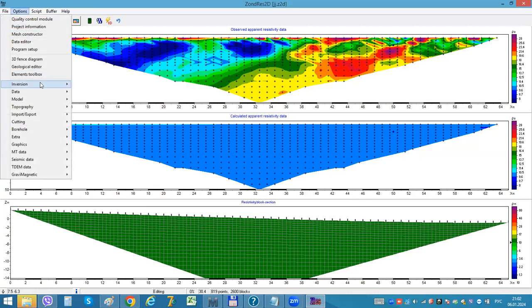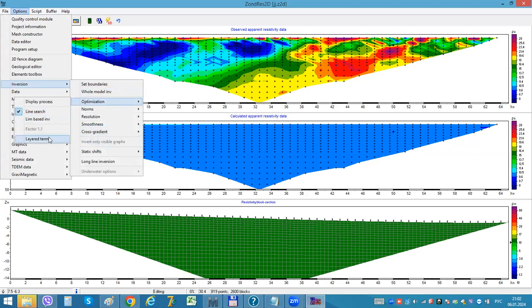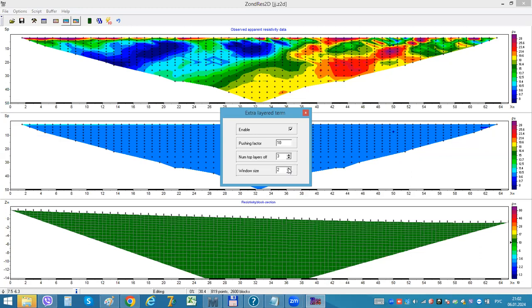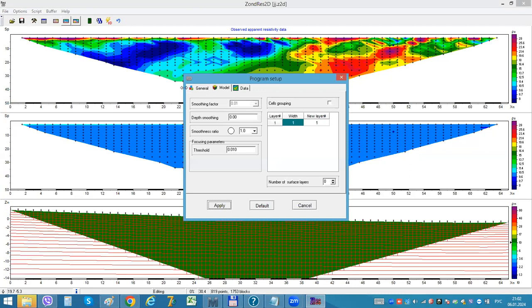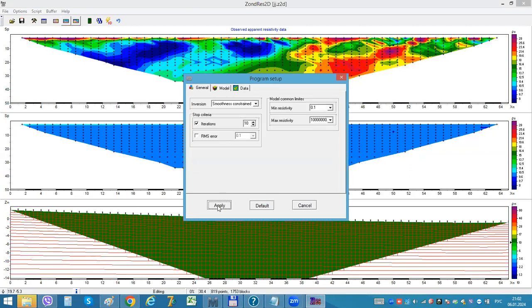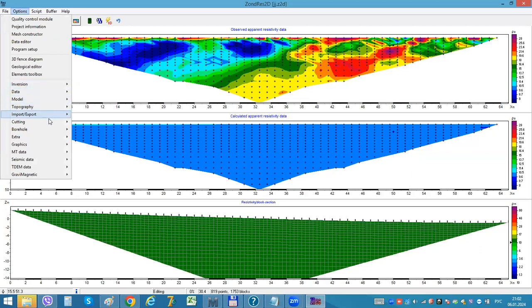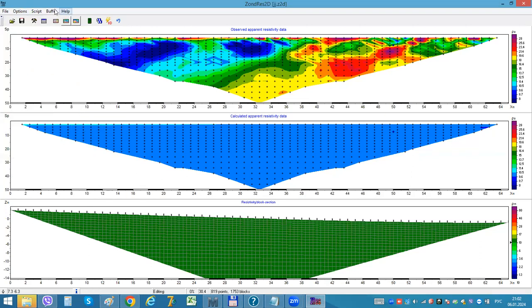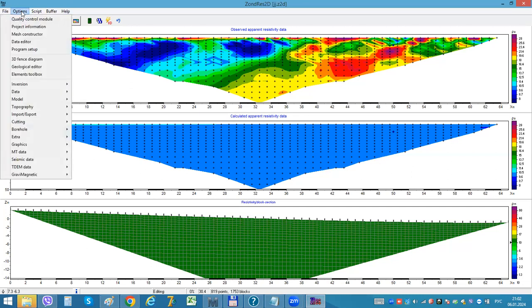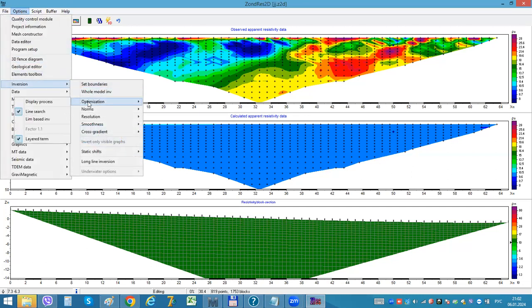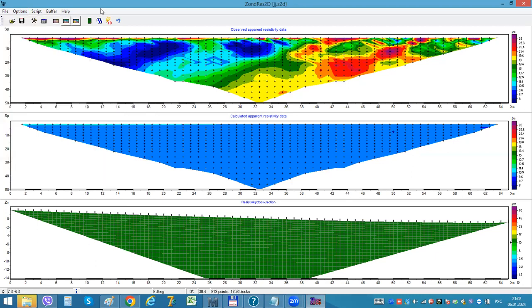And I can add, for example, a layered term. And now I can turn on the new progress window to show information during iterations, how our parameters are optimized.